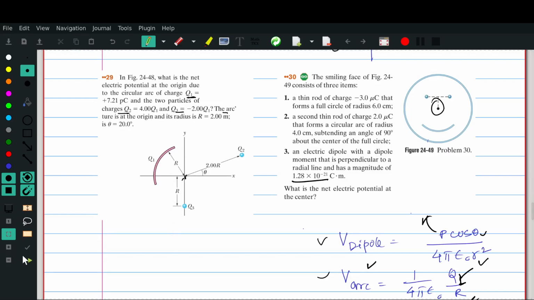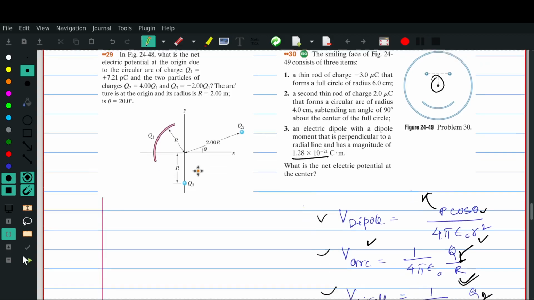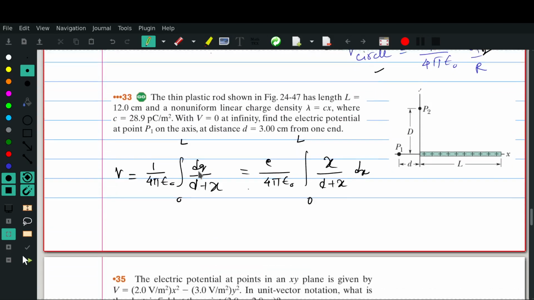First of all, they are asking to measure the potential here, right? You already know how to calculate the potential for this circular arc. You also know how to calculate the potential due to each of these charges. For this q2 charge, there is a slight angle, so you will calculate the distance from this point, plug that in, and sum it all up. So you can do this part. This is a simpler one. These potential problems are very simple, not that tough.